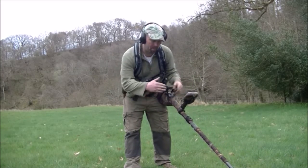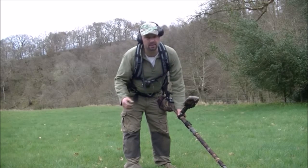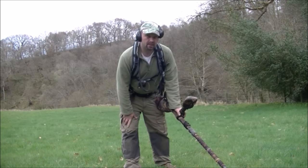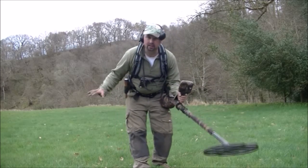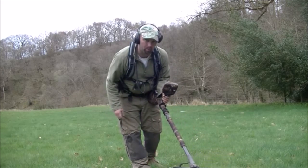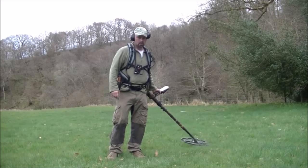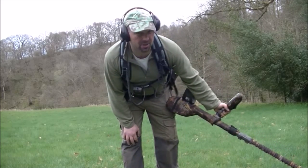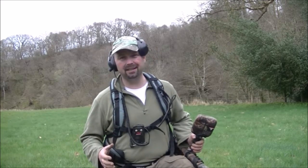Here's why going big and deep doesn't always work. I'm in a field where there used to be lead mines — a hell of a lot of activity here for centuries, from about 1700 back over. I came with the intention of finding really deep coins but this fella has been absolutely hopeless. Just a nation of iron. I could always go with a smaller coil — the 11 inch or even the 8 inch — but I'd rather just swap out and use the Deus with a 9 inch coil. The recovery speed on the Deus is second to none, absolutely lightning. As soon as I started using the Deus, I started finding things. It makes a hell of a difference.